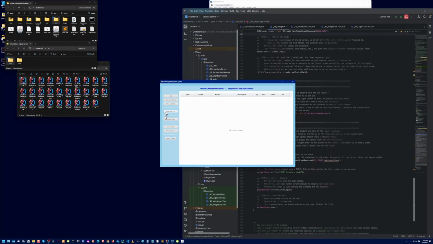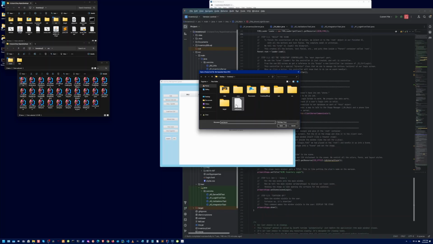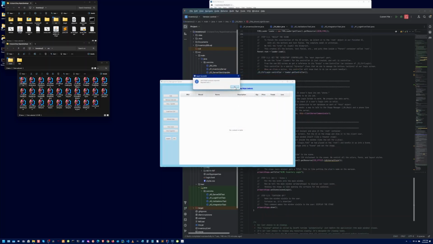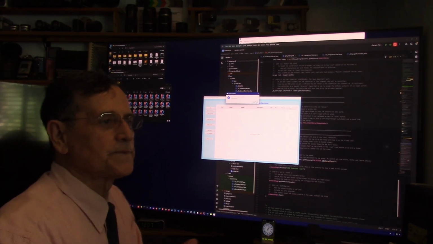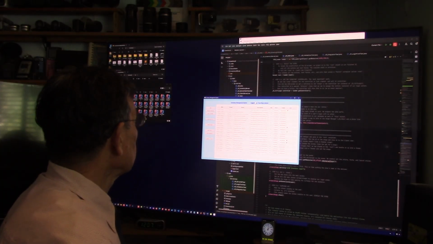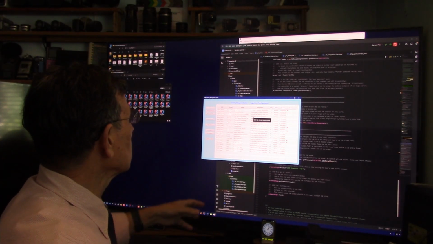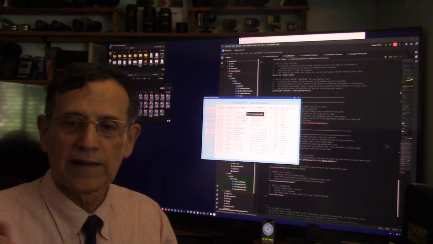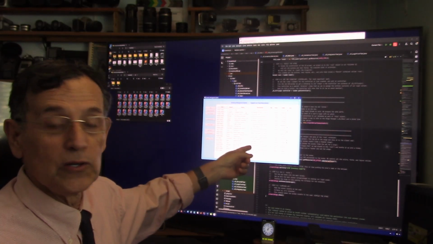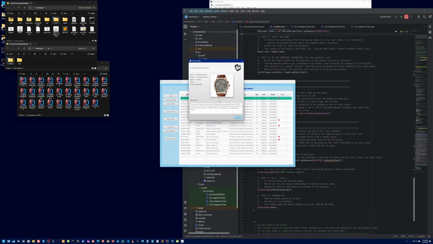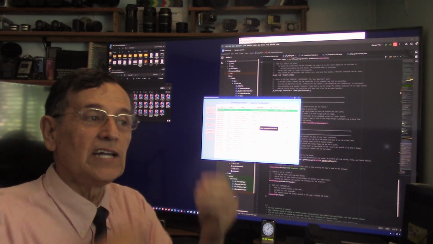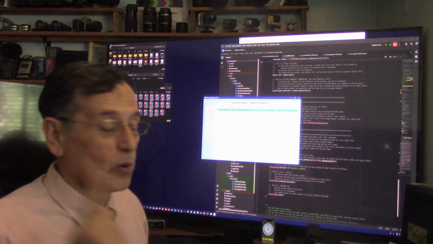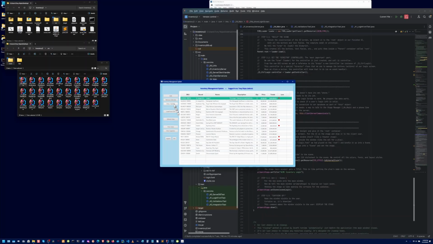And let's go ahead and load it from a CSV or TSV. There it is, watches. So I loaded all of them, and there were 2 rejected ones. Something happened, I don't know, I have to look at the tab. But there it is. It loaded up, and they're all there. Now the super duper Lange one that I added was not in my list, so it's not in the new loading. But I have the 5 Lange ones that were in the list. So it easily loads a whole bunch of products into the database at one time, with one click. So the add works, the remove works, the view and update works.